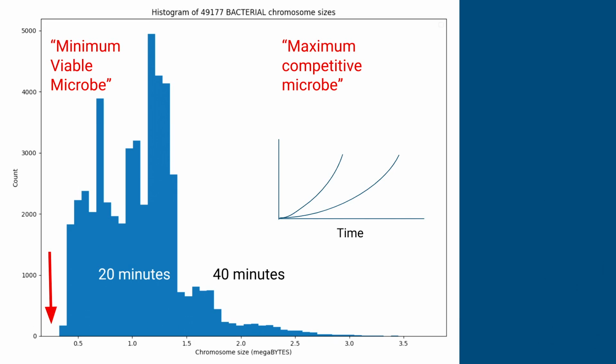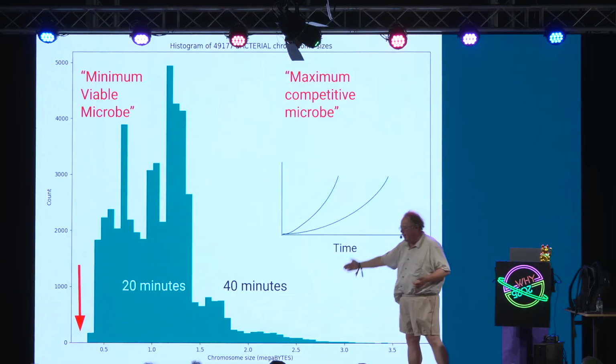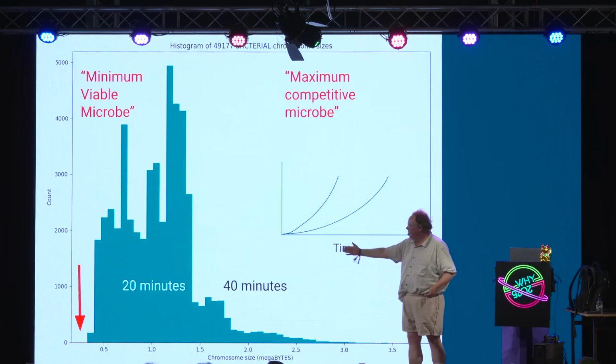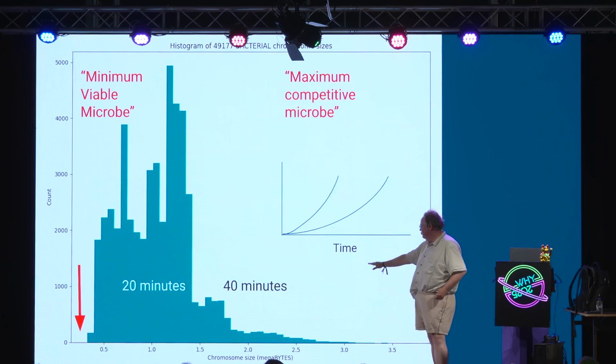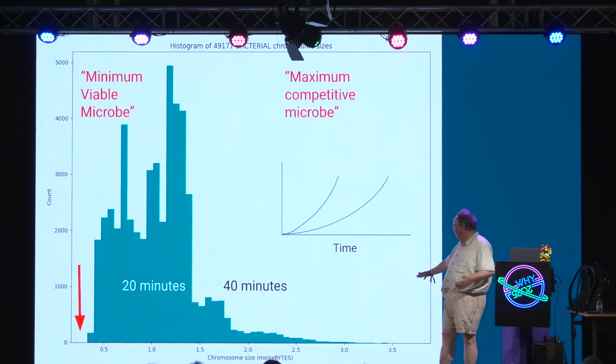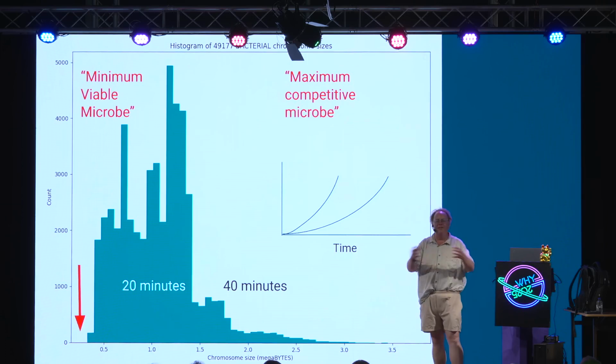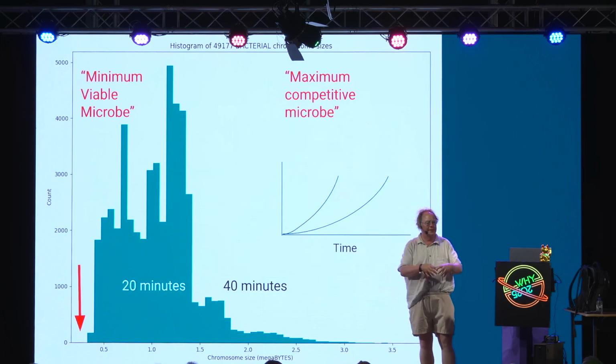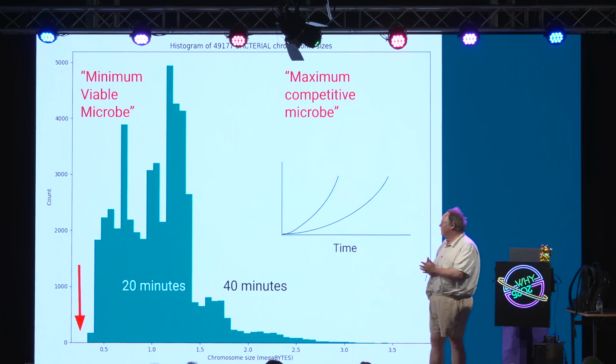Now, the first thing you can, of course, do, if you have a bunch of firmware files, is say, how big are they? Because the bigger, you learn something. And then we find that almost all bacteria are around 1 megabyte in size. Some of them are 2, some of them are a little bit smaller, but there are no super big bacteria. The biggest one is almost 3.5 megabytes. Apparently, that is the limit for how much firmware you can put in a bacterium. And you cannot put more in that.